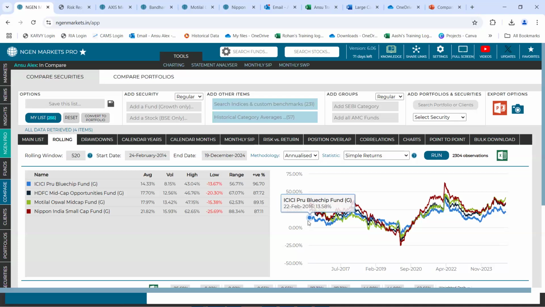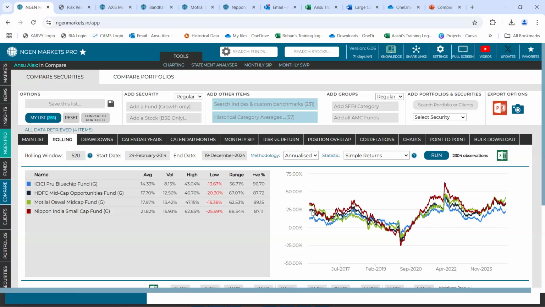That is exactly 2 years after the start date, which happens to be 22nd of Feb 2016. That means if an investor had invested exactly 2 years prior, on 24th of February 2014, his return from his investment into iPro Blue Chip would have been 13.58%.